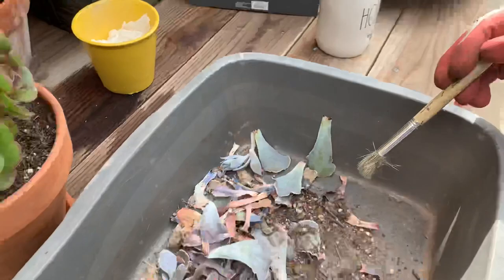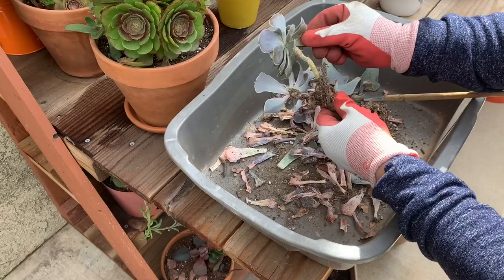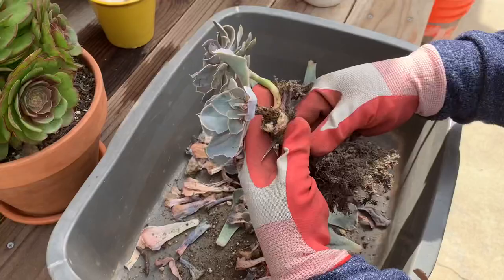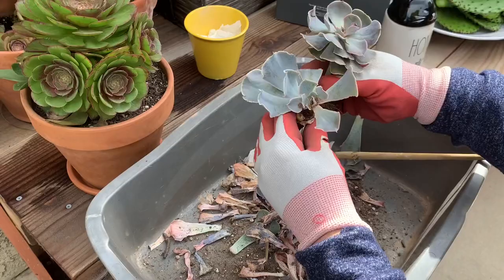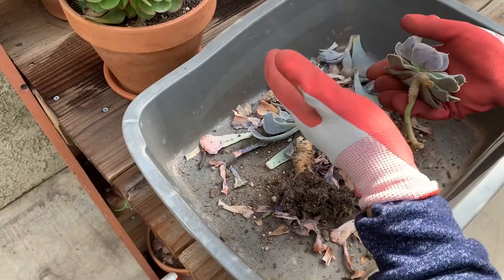The Belen had some type of beetle on it — I wonder if this beetle likes to munch on succulents. The beetle is dead, so sorry little beetle. I wanted to show my Belen — I've had this one since the beginning, almost with the Esmeralda. This is an echeveria, and it was a gorgeous echeveria. She's probably had babies that weren't successful once before, and now she has a baby, but she started to rot or dry out, so I decided to take her out of the ground and remove all the leaves that were not viable.